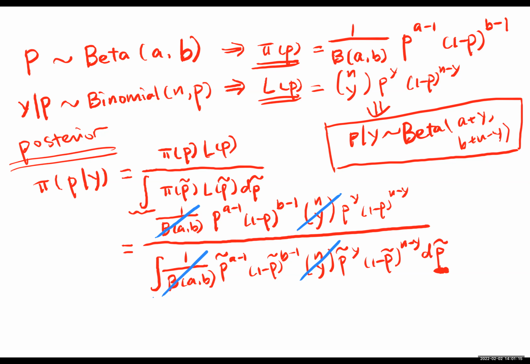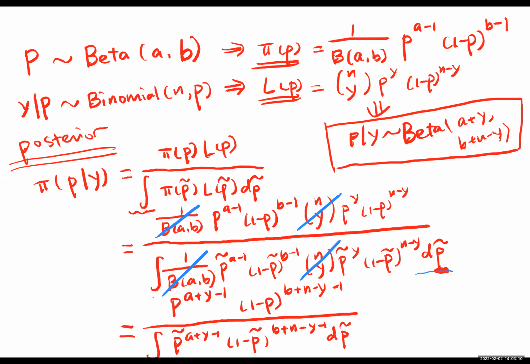So you don't need to work with these two constants. Now you can see that on the top, you have p to some powers, and we combine the terms, 1 minus p to some powers. And then in the denominator, you also have that, but everything is in terms of p tilde, and we still have to do the integration. So that's my first hint. I'm gonna pause here and you can work on it a little bit more and we're gonna look at it together again. Clarify what the tilde means.